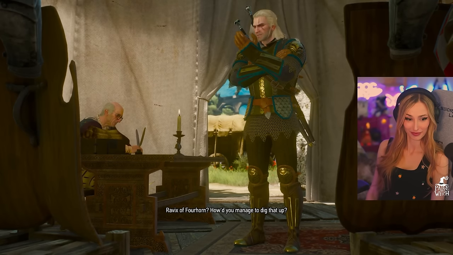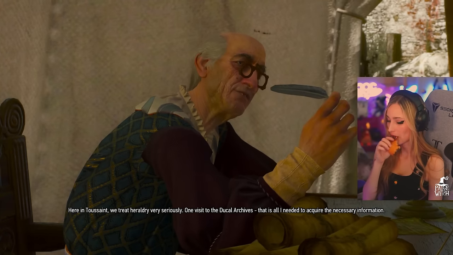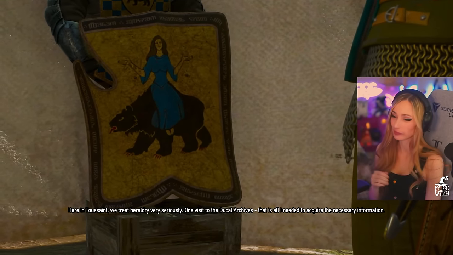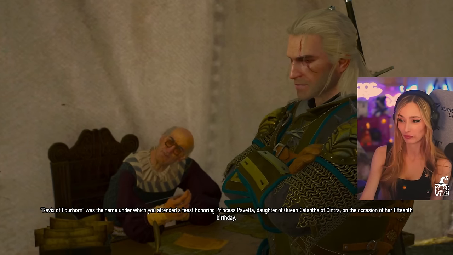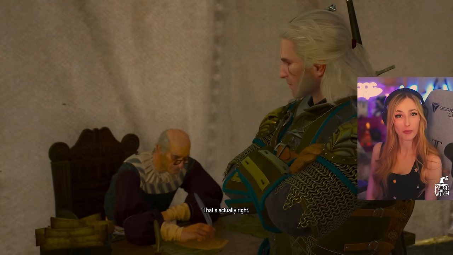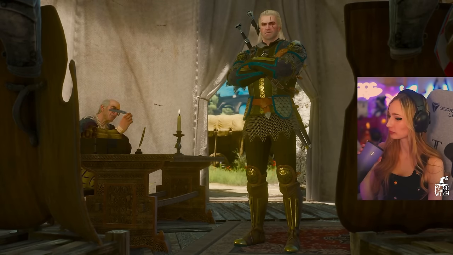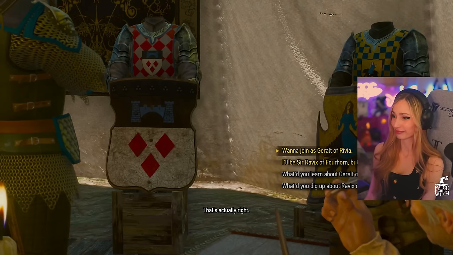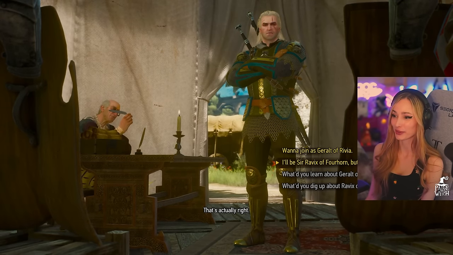Ravix of Forhorn? How'd you manage to dig that up? Here in Toussaint, we treat heraldry very seriously. One visit to the Ducal Archives is all I needed to acquire the necessary information. Ravix of Forhorn was the name under which you attended a feast honoring Princess Pavetta, daughter of Queen Calanthe of Cintra, on the occasion of her 15th birthday. That's actually right. Sounds kind of fun. From season one of the show. Oh. Should I do that? Should I be Sir Ravix?